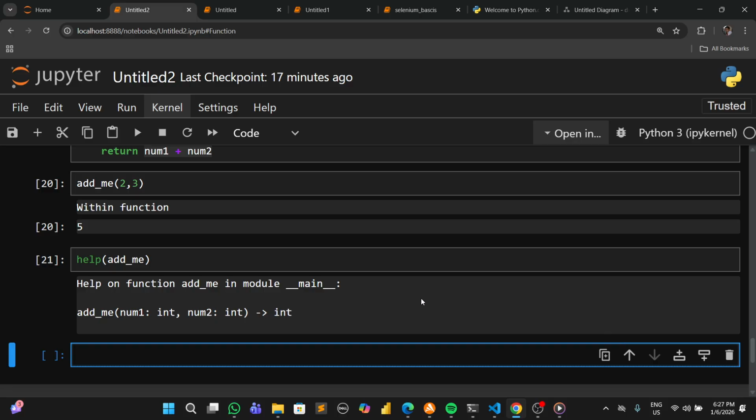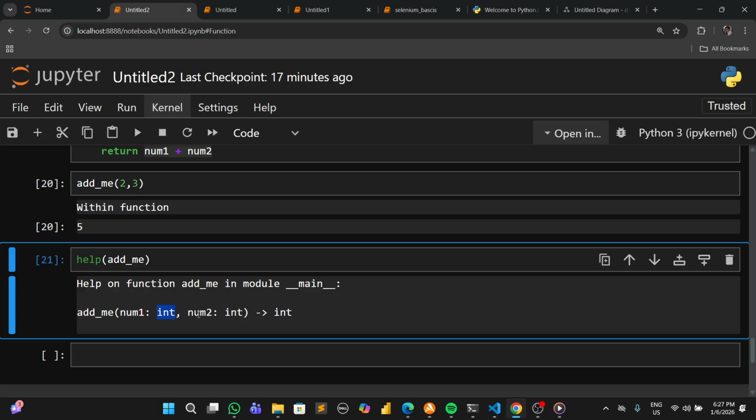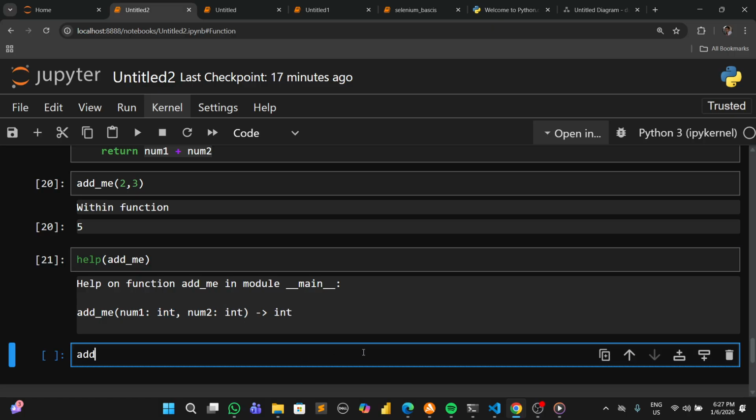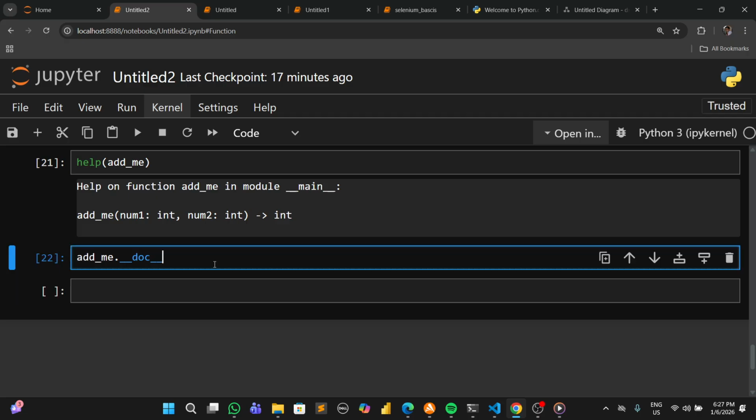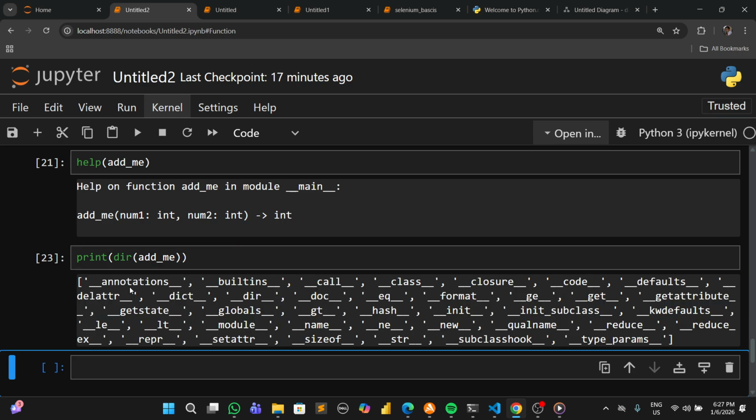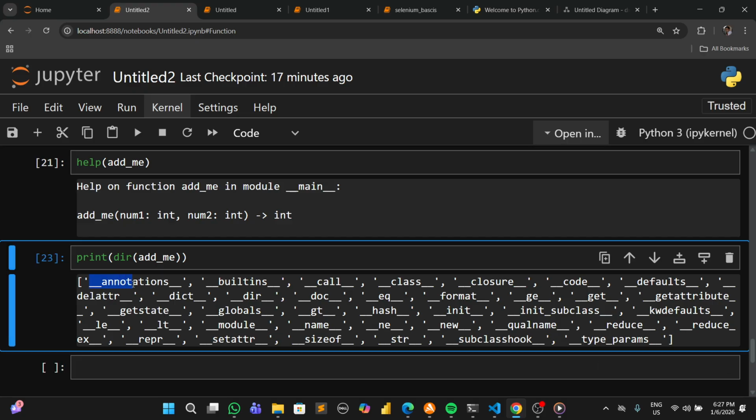Now let's see where these annotations are stored. Our function has a property called doc. I guess I made a mistake, so let me go and see. You can see a couple of magic methods or dunder methods. One is annotations, and the other one is dunder doc.